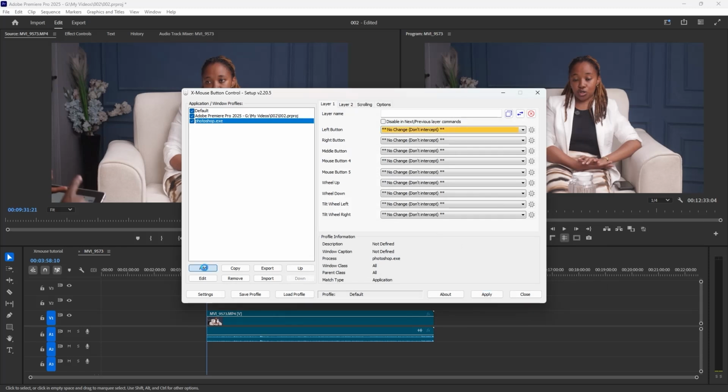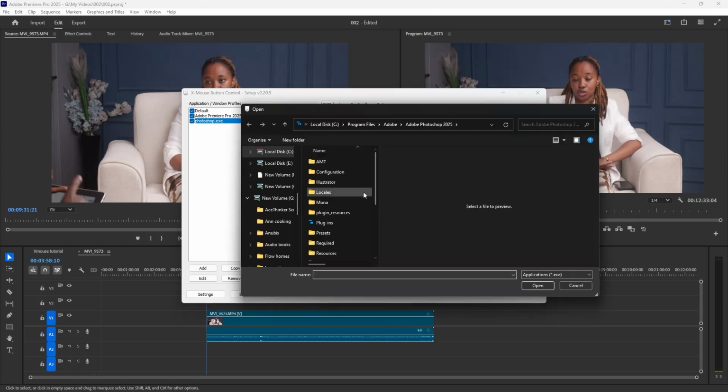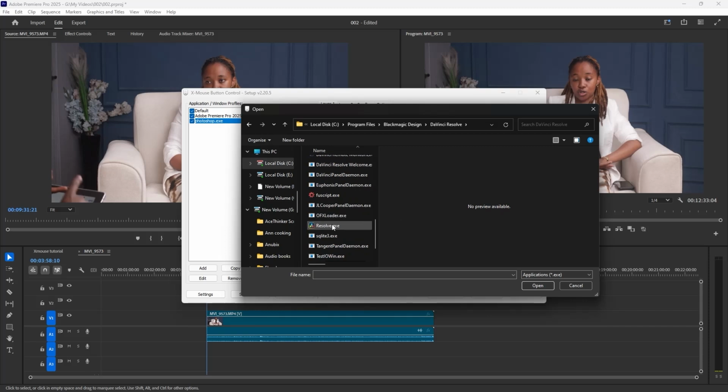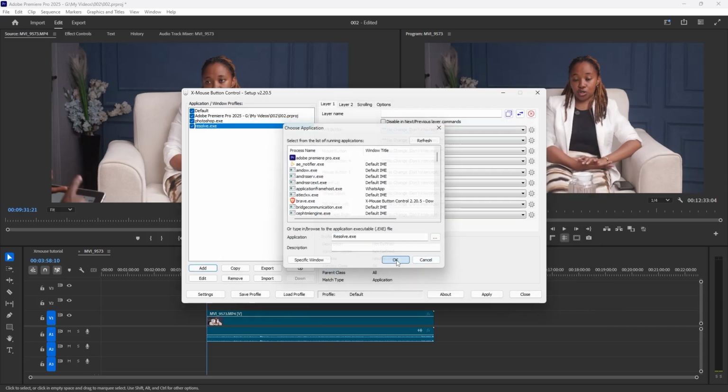You can add another one. Let's say I want to add DaVinci Resolve. Go to program files, go to your PC, local disk C, program files, Blackmagic Design, DaVinci, then find DaVinci Resolve exe, then add, and hit OK.